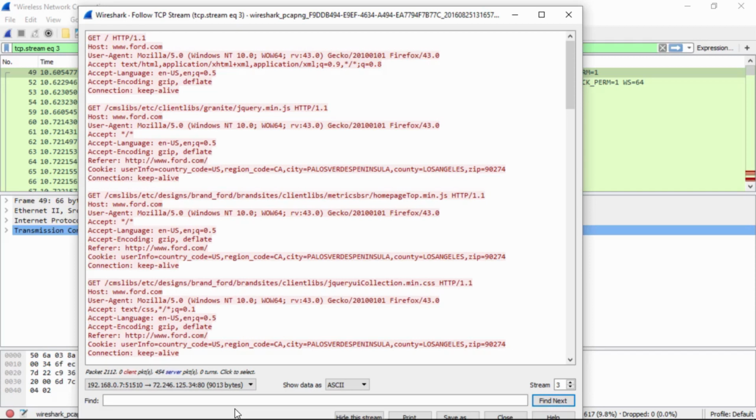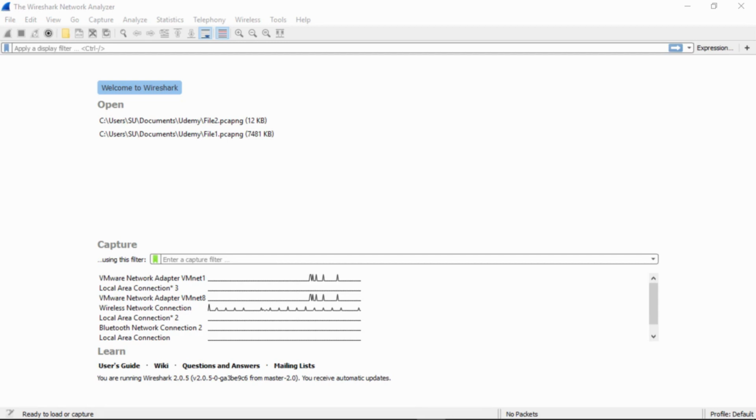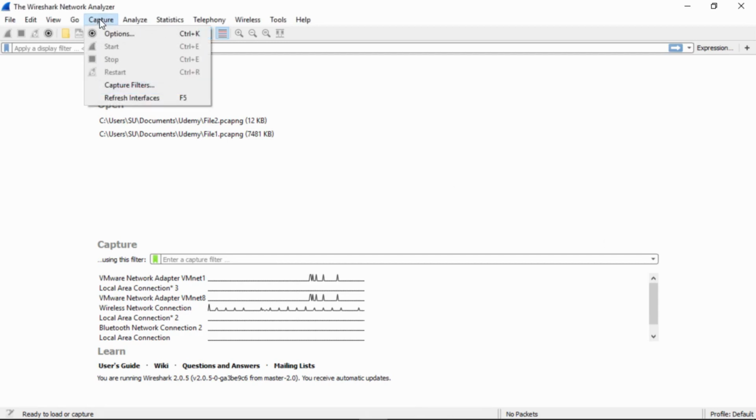And that's the power of protocol analysis using Wireshark. Next up, we'll continue with more hands-on protocol analysis with Wireshark. We'll give you even more skills to look at the data. Once again, we want to open Wireshark and start our capture. But first, we want to look at one thing.